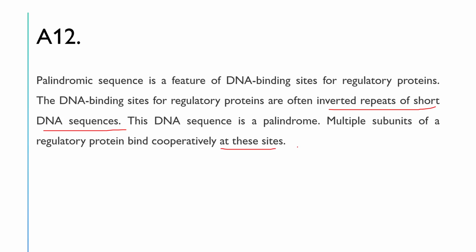I just need to brief about it. Palindrome sequences are those sequences of DNA which read equally from the 5' to 3' end or the 3' to 5' end. For example, one word is madam, M-A-D-A-M. If we read it from left to right, it will be madam. If we read it from right to left, then also it will be madam. So it is called a palindrome sequence. In case of DNA binding sites, generally they are present in the major groove of DNA, and they contain inverted repeats in both DNA strands, and they are short DNA sequences which are generally palindromic.